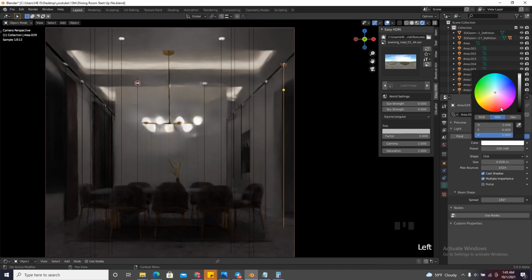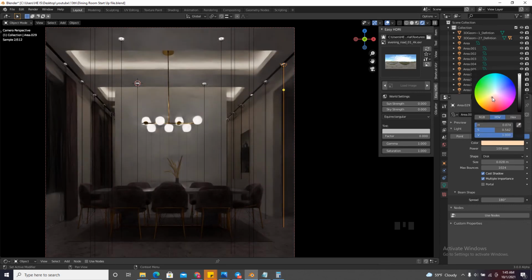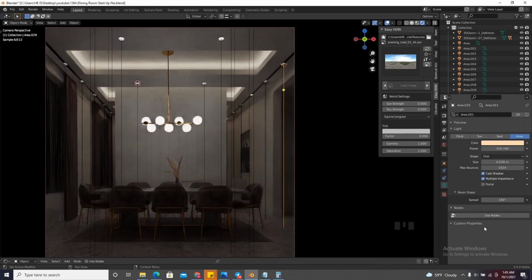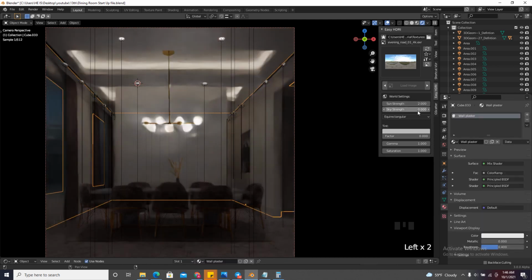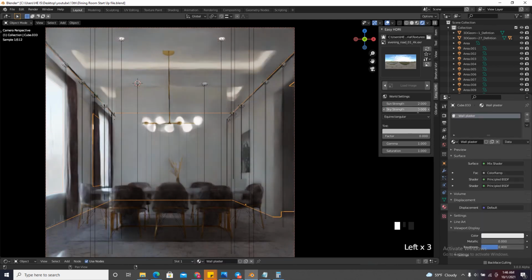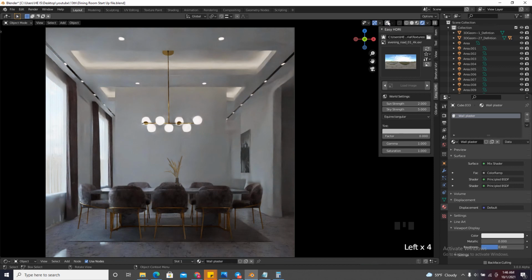I can give them something just a little bit more, a warm feeling. Yep, something like this. I think they look good. After this, what I can do is make this one 2 and change this one to 5, so that we will have the effect that we are looking for. And we can also change this one somewhere around 0.7, 0.5.